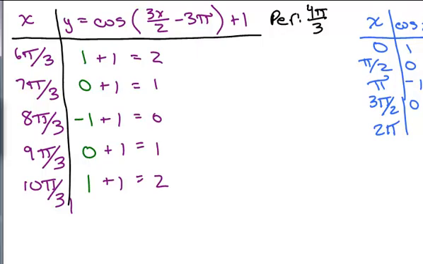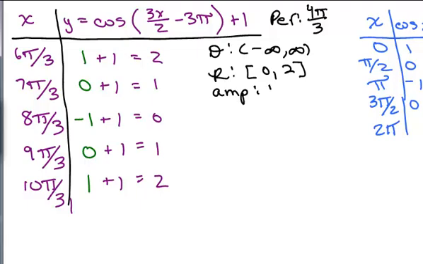So when I'm going to graph this, I know I'm going in between 6 pi over 3 to 10 pi over 3, so I need to break everything up into thirds, whatever the denominator is till I get to pi. And I've got to go all the way to 10. So on my y coordinates, I'm going in between 0 and 2. Let's write this down, by the way. What's the domain? Always negative infinity to infinity. From our chart, we could see the y varies between 0 and 2. The amplitude was 1, because that was the coefficient of cosine, just the absolute value. The vertical shift was up 1 unit.